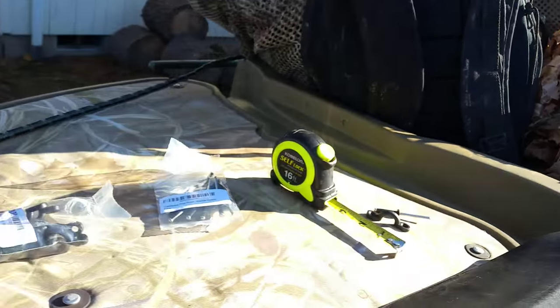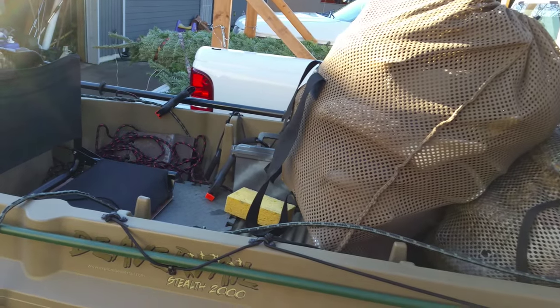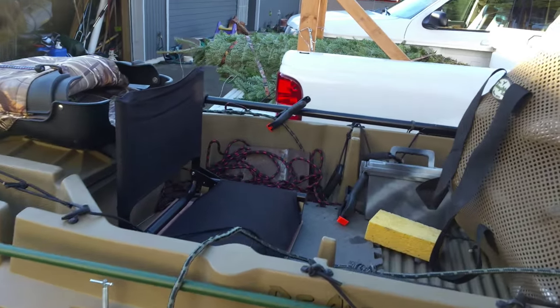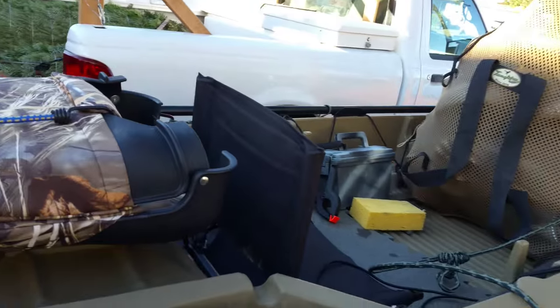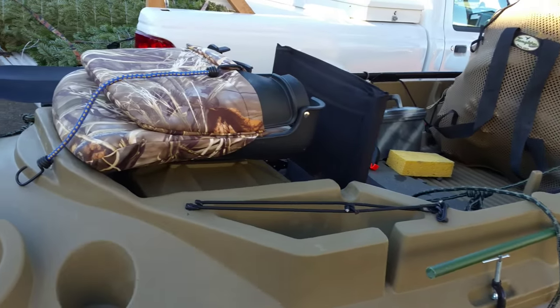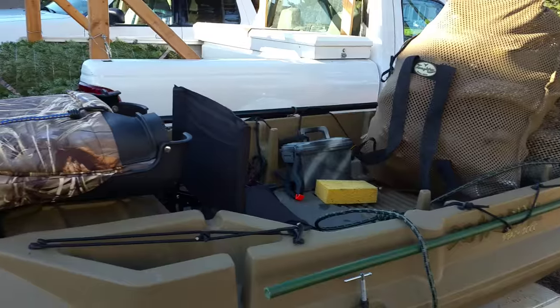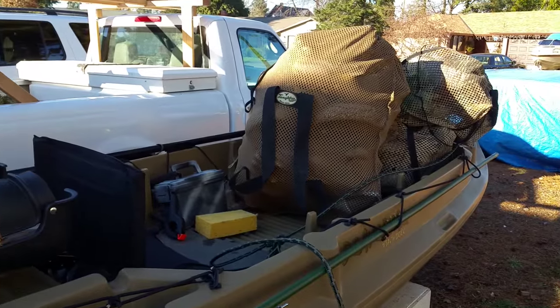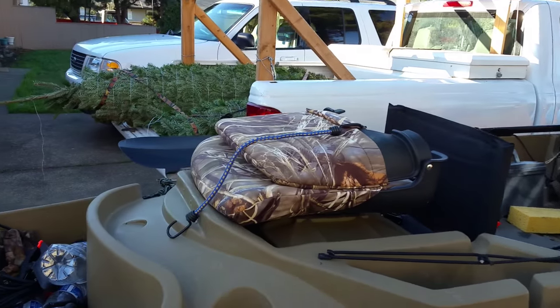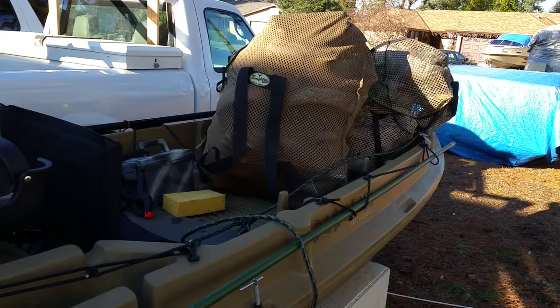With 40 decoys in here it's full. The only other thing I might have tossed in would have been my Cabela's chair, which has an umbrella attachment and I throw a net over the top and grass the whole thing up. A lot of times so far I've been hunting with this, I use it to ferry my junk across a lake and then set up on the shore. I've only tried to hunt out of it once — the color's completely wrong and all I did was flare birds. That was fun to watch. Okay, so that's it — 10 months ownership, couple of ducks. I feel like I'm an expert now. I hope this helps. Bye.